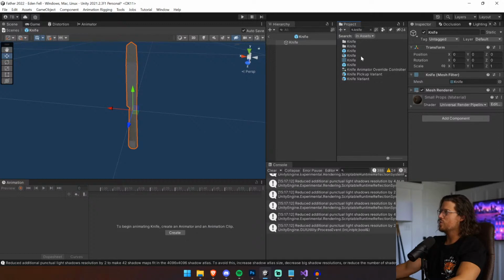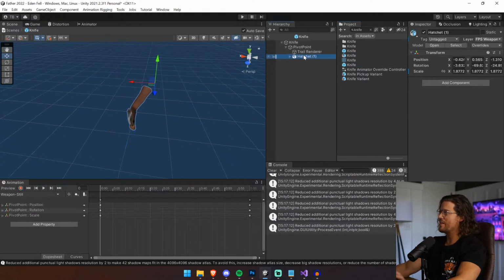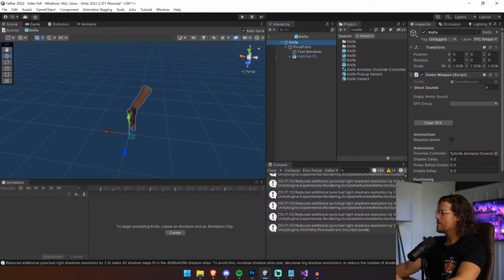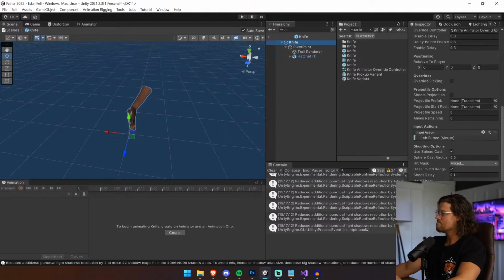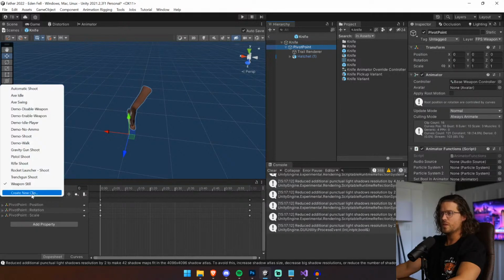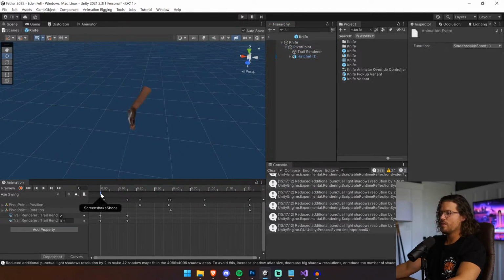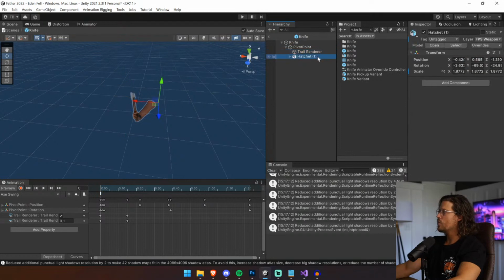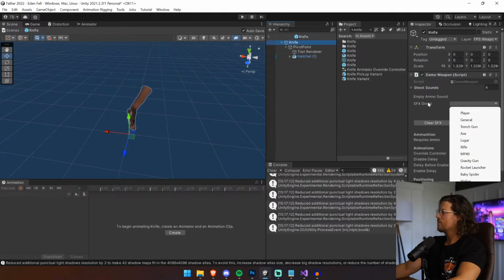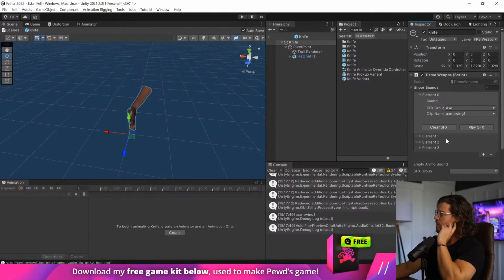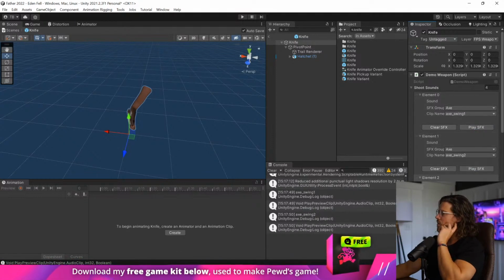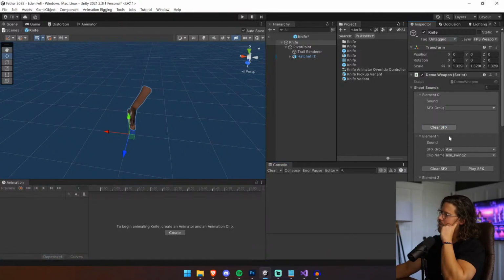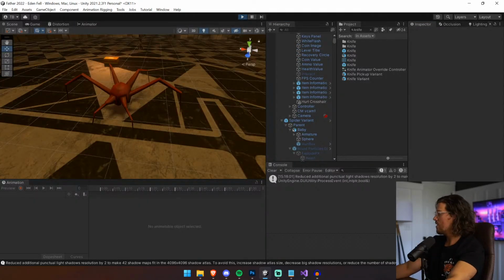Hector gave me new sounds, so let's double check and make sure that that's the problem. If that's the problem, which I hope it is, let's go to the animation, axe swing, screen shake shoot. So where's the sound? Shoot sounds. There it is. I'm going to delete those really quick and just see what we get. Can I hear the hit sound like at all? If I don't, then we have a problem.